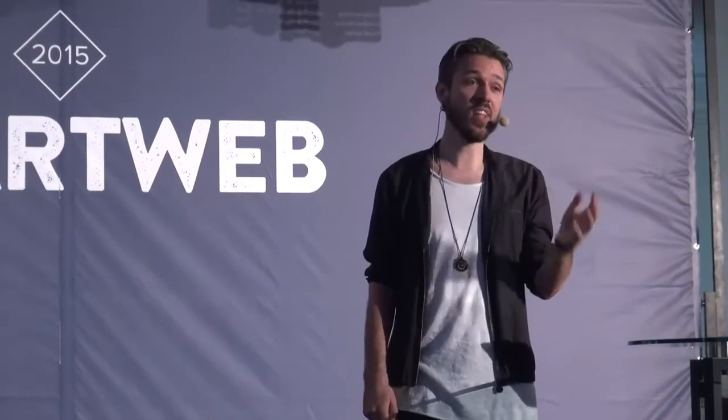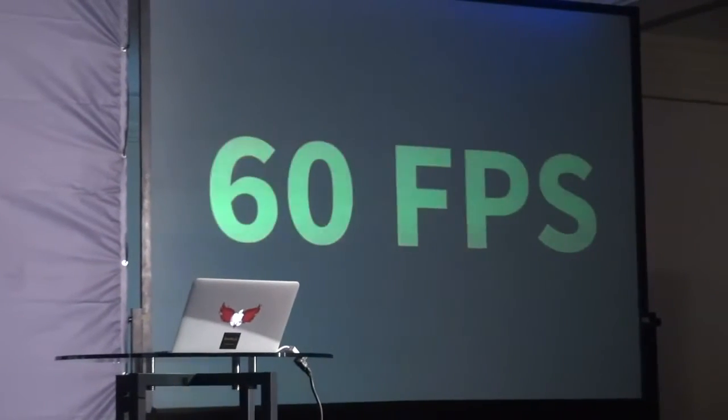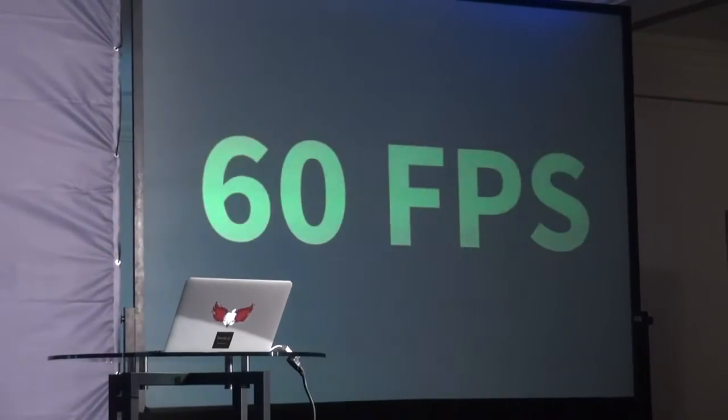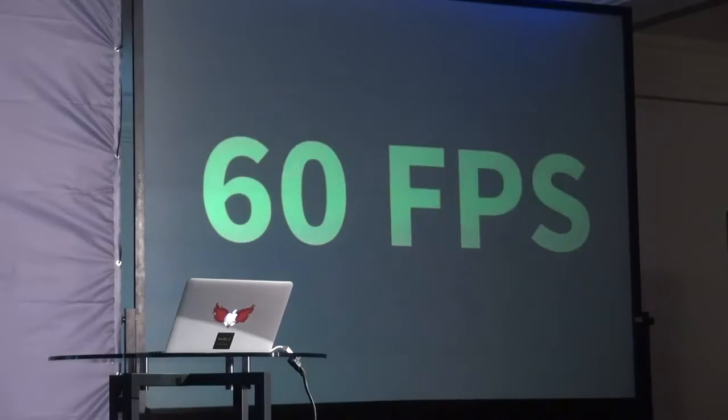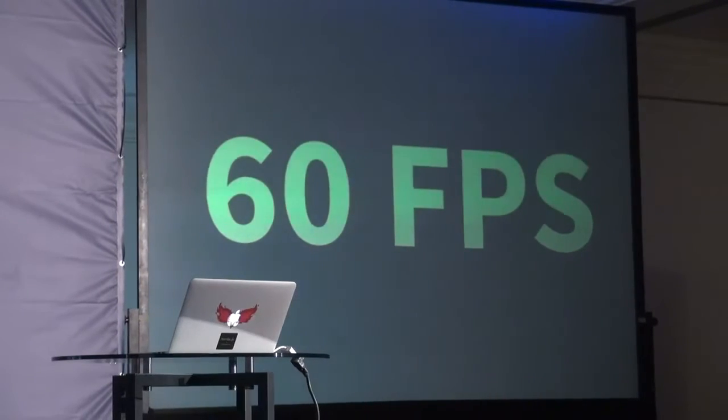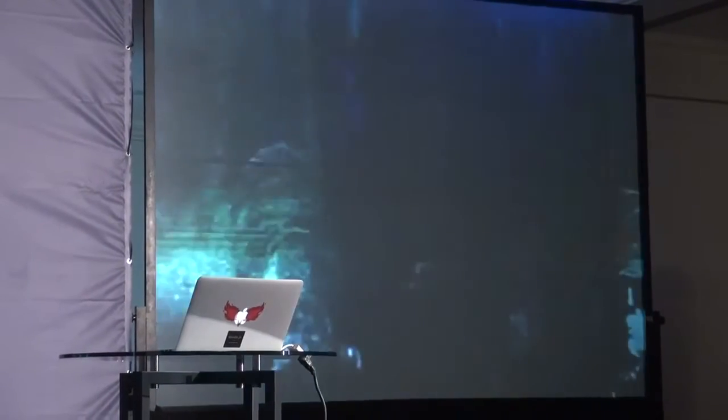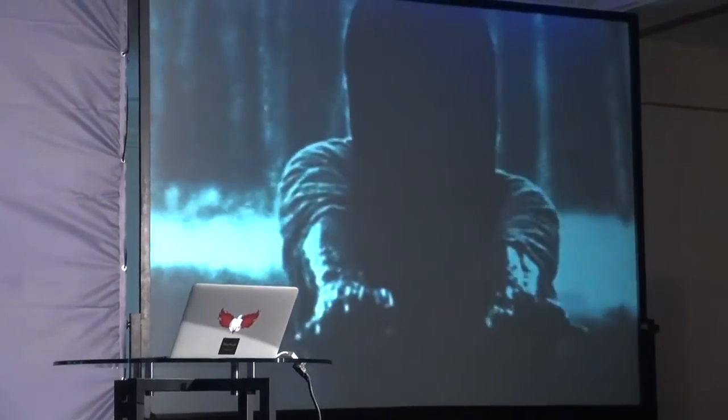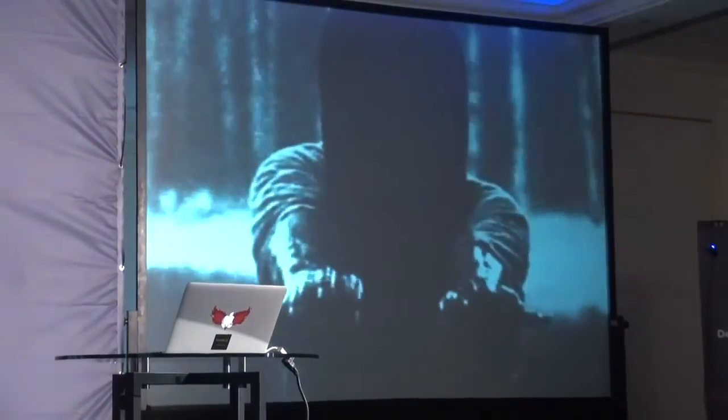However, it's not as easy as just animating any CSS property, right? So we want to strive for 60 FPS for really smooth animation. And doing that can be difficult, but if you adopt these best practices that we're going to look at, hopefully you can do that whenever. And if you don't, you're going to get really shuddery and janky, laggy animations, and it's not going to feel very nice.